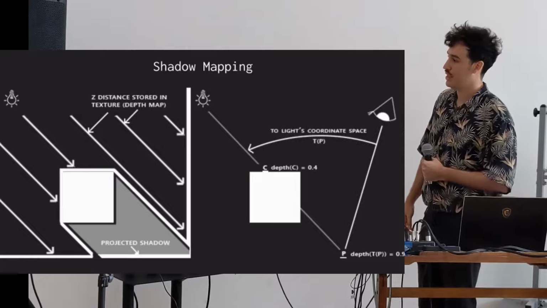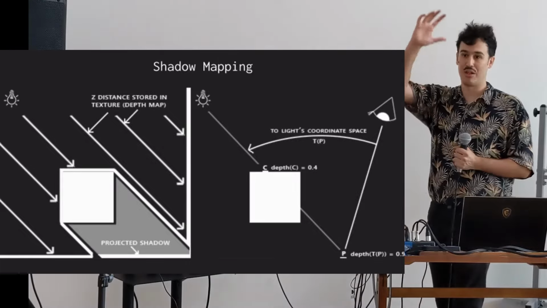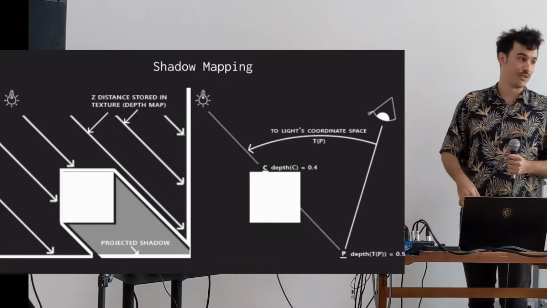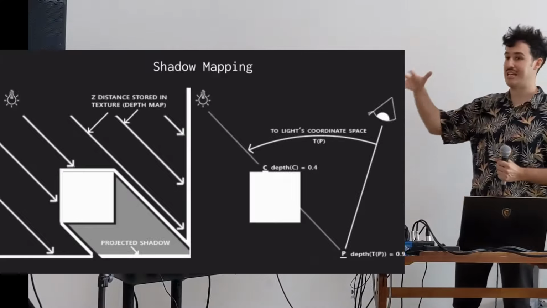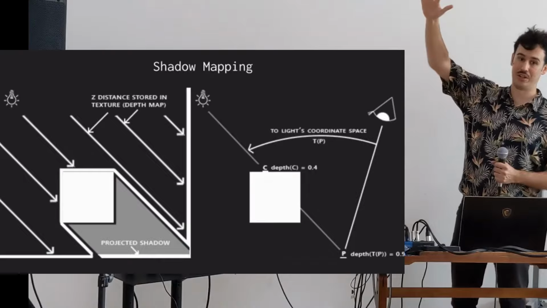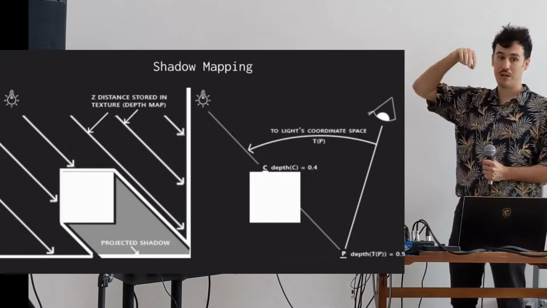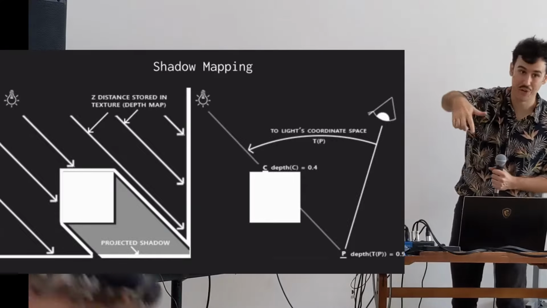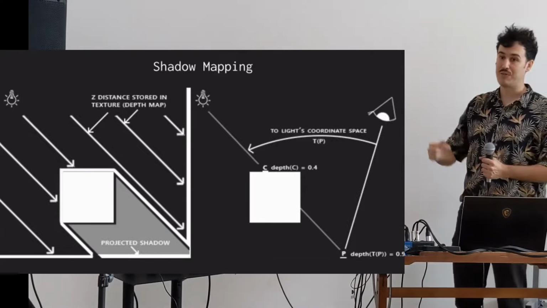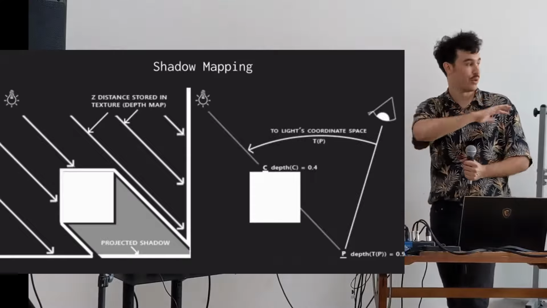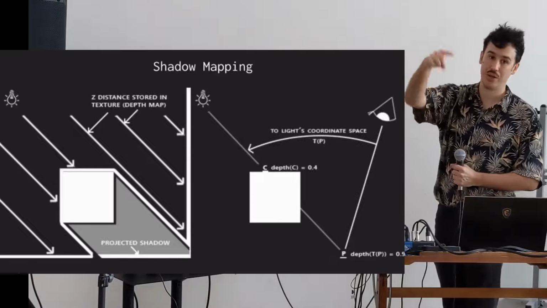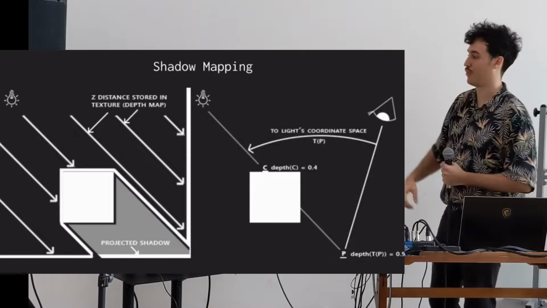So what you do is, let's say you have a directional light source, like the sun. You're going to render your scene from the position of the sun, right? And then for each point radiating out in the direction of the sun, that's going to give you a depth value. When you render the whole scene, now you have a depth value in your whole texture buffer, right?